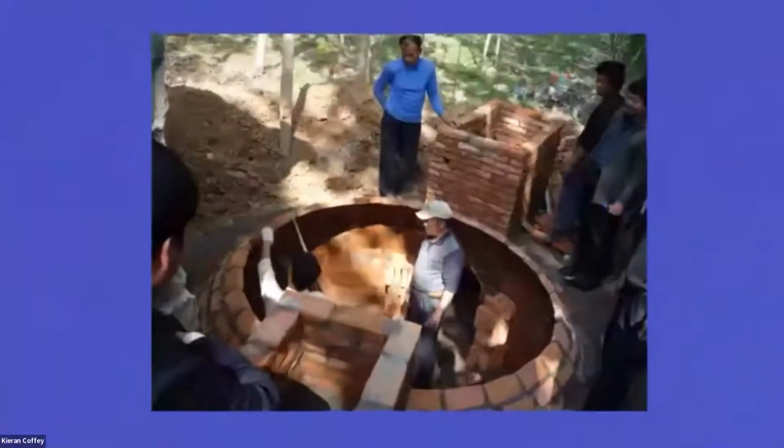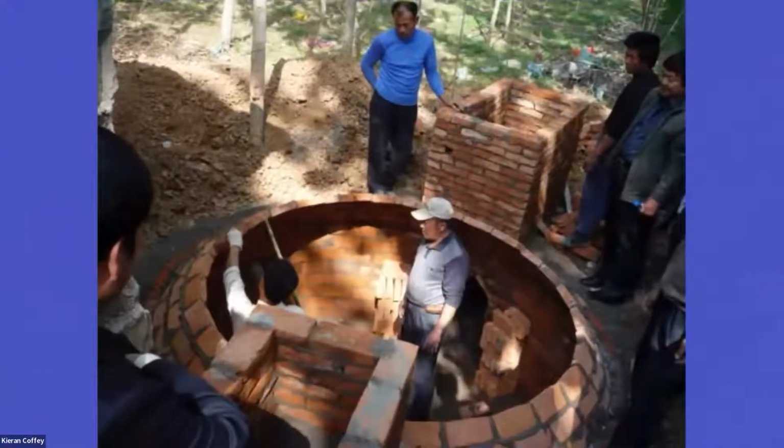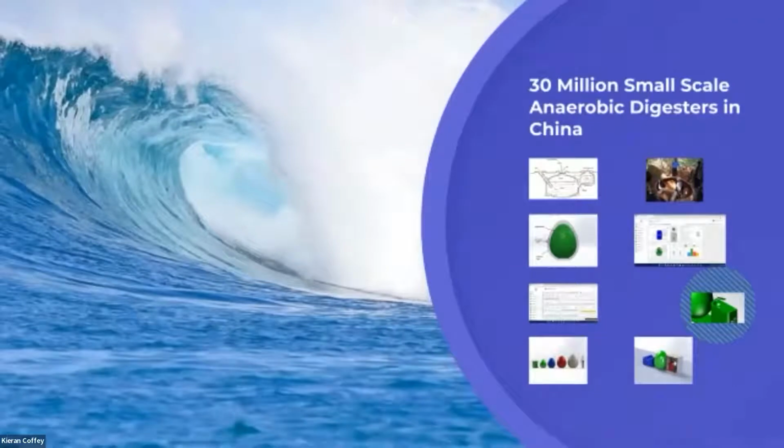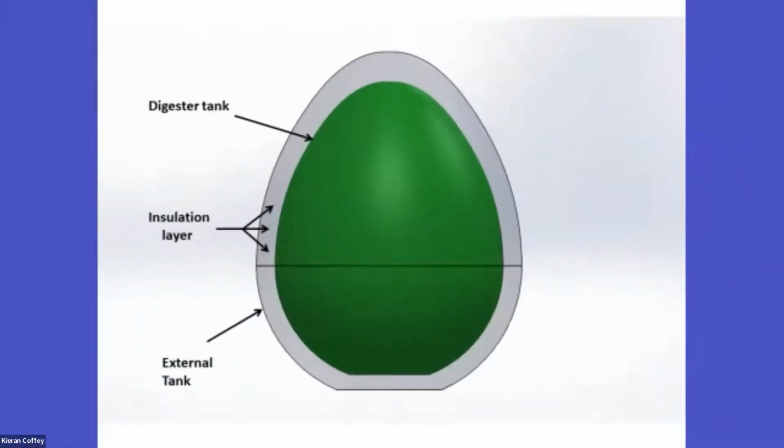So these units provide local micro-circular economies in rural areas all over China, where people can get rid of all of their organic waste, their food waste, their animal manures, etc., and then use the gas locally. Now, all of them are quite large, and they wouldn't suit Europe or the US. So to allow a system like that to work in Europe, it had to be miniaturized, and we've miniaturized it by insulating a tank similar to the fridge, where you had basically an insulated container.